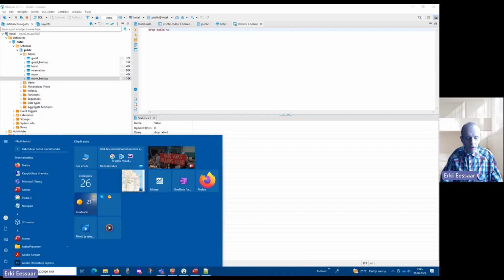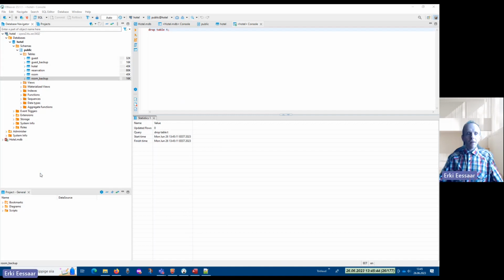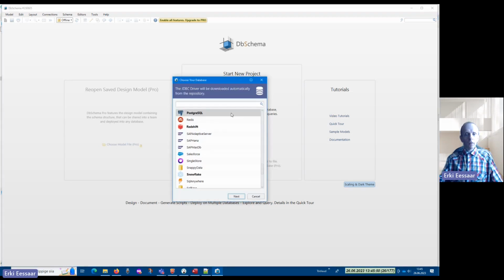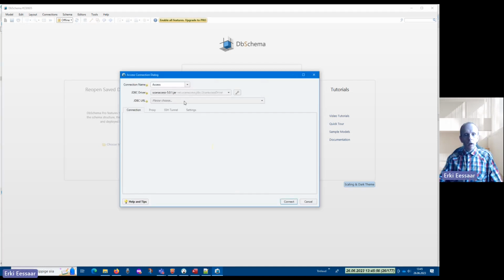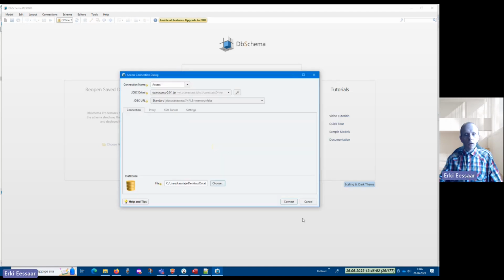And also a small example of DbSchema, a similar kind of tool. So I can connect to a database. Let's say I want to connect to a Microsoft Access database. I want to have a standard connection. I want to connect to this hotel database.